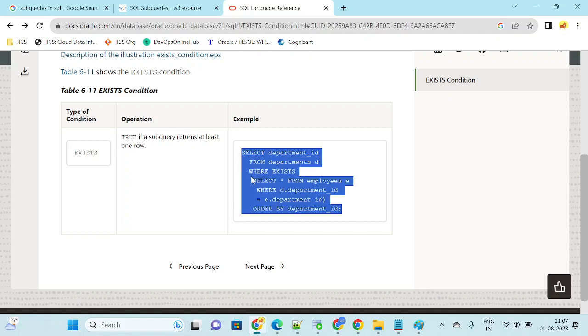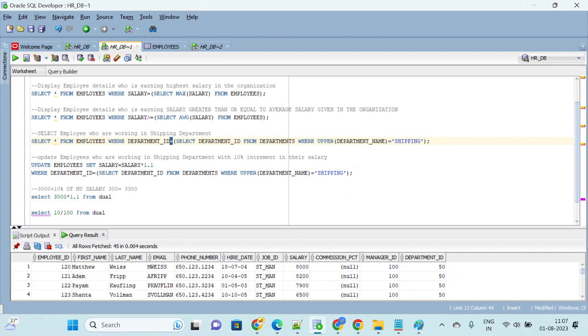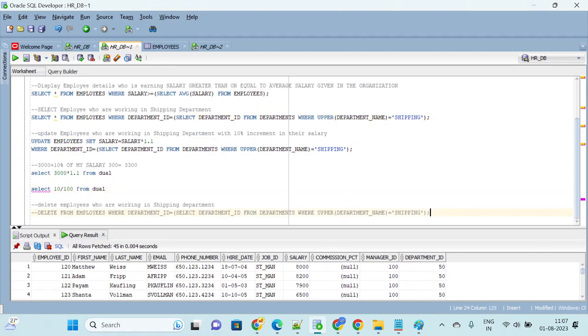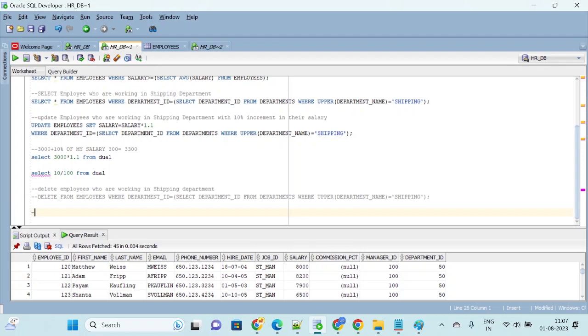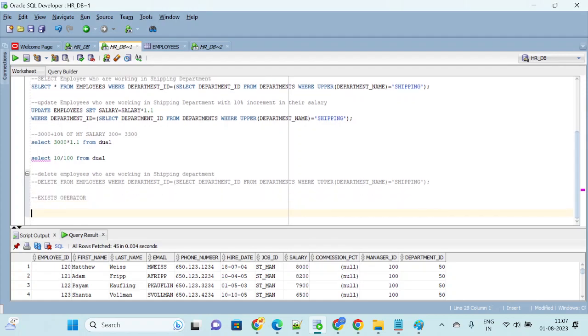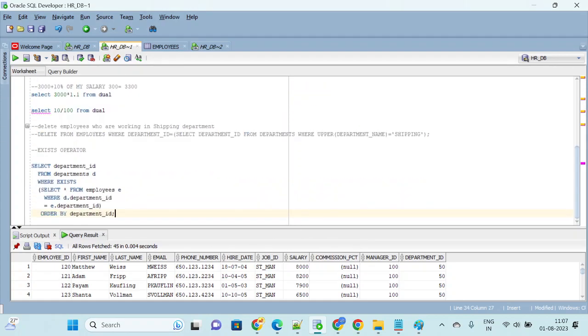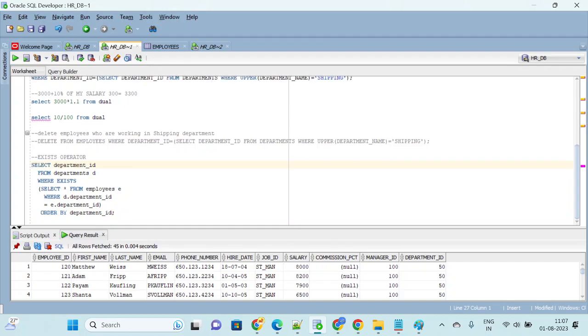This one, let me write it here. EXISTS operator. What I am writing here: I want to fetch the department ID for which at least one employee is working.